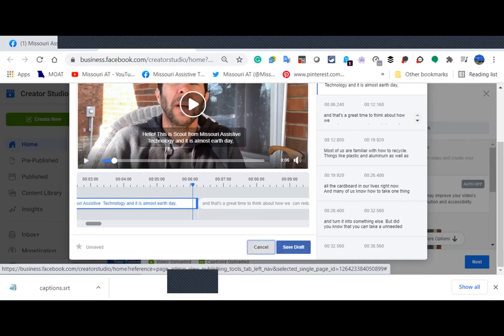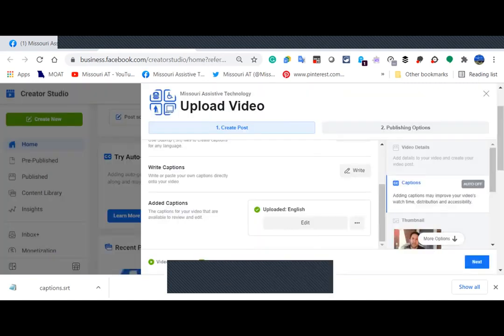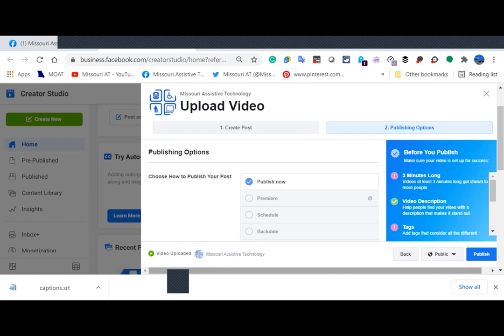So I'm going to cancel out of that because, oh, exit without change. Nope, I'm going to save it. I must have done something it thought was a change. All right, so that's ready to go. So we're going to move on to publishing this. You would hit the next box and you get a couple of options: to publish it now, to schedule it, or save it as a draft.